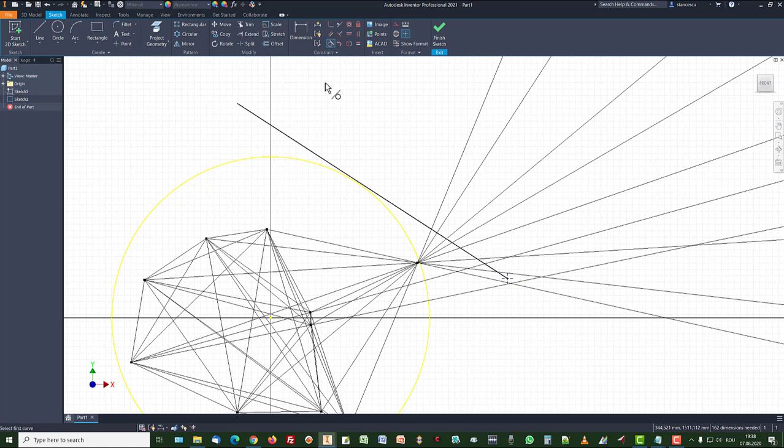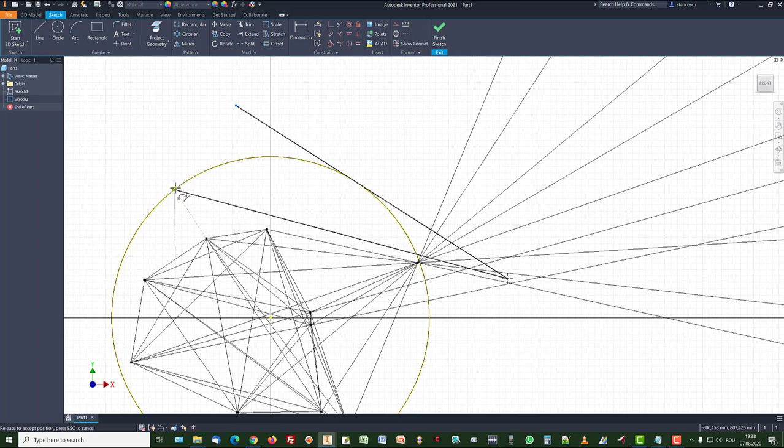Let's make it tangent. Yes, now the line is tangent. This is the first moment. Then I eliminate this tangency, this constraint, delete, and I continue to rotate the line through the circle to the very first point.